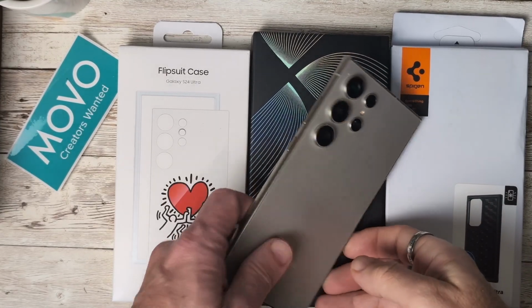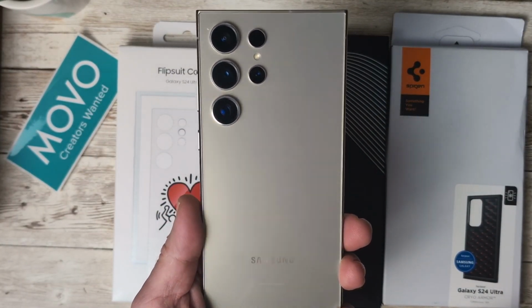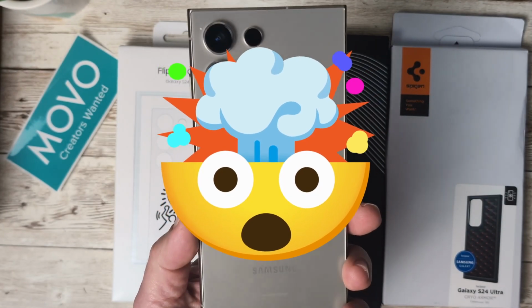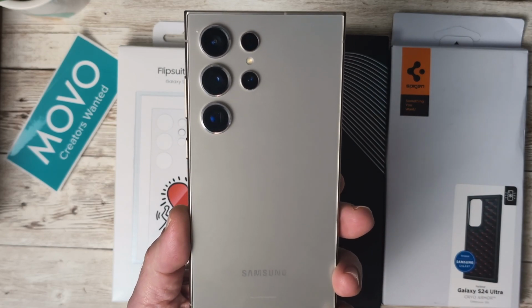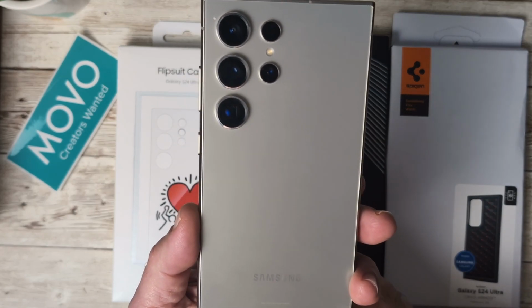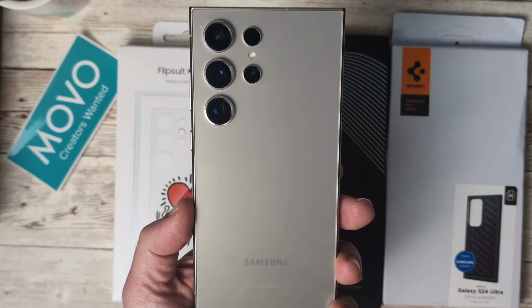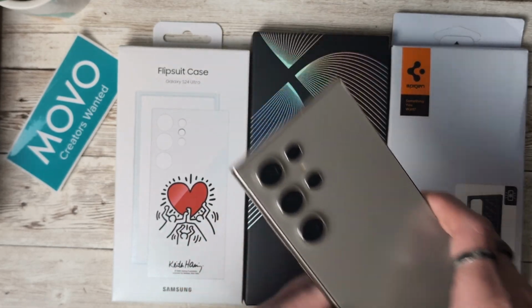Okay, so if you are an owner of the new S24 Ultra, these phones cost about $1,300 and you're going to want some type of protection on your phone. So I've got some cases here to take a look at, some for design, some for protection, and some for everyday use. So let's go ahead and take a look here.